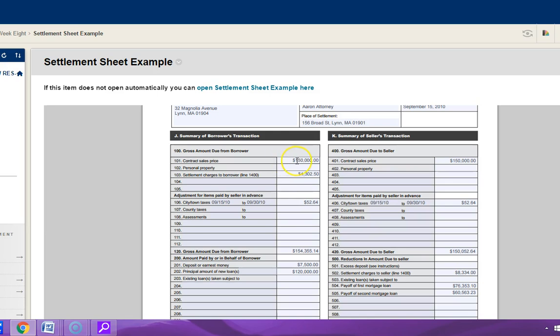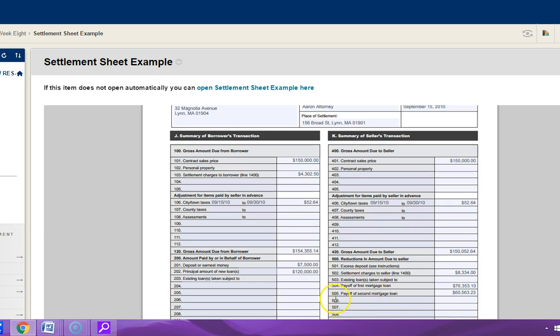So you insert here your contract sales price from paragraph 7 of your purchase and sales agreement. And then these settlement charges come from the second page, and the total comes forward and goes right here. The amount that the buyer deposited when he or she signed the purchase and sales agreement, as listed in paragraph 7, goes right here. The amount of your new loan, which is in paragraph 26 of your purchase and sales agreement, and on your note and mortgage, is appearing right here.